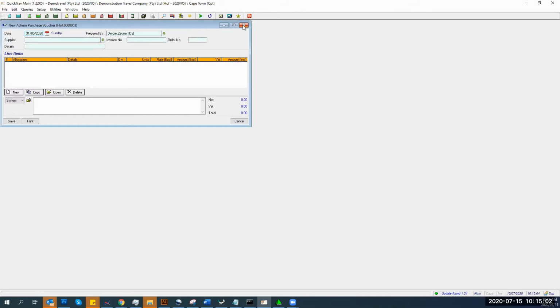At this point in time, if I'm done and I'm not going to do any more, I can quite simply click Close. Now, what's the next step? We've now ordered the stuff. They've sent us an invoice. We've done the purchase journal. So we've already told the GL to expect some expenses. We need to pay it now. Okay, so that's our next step.